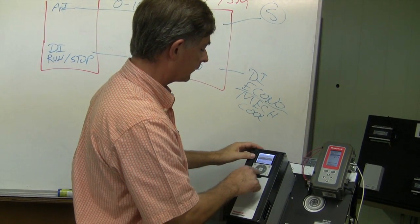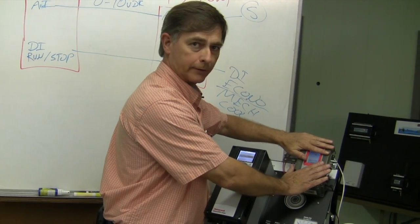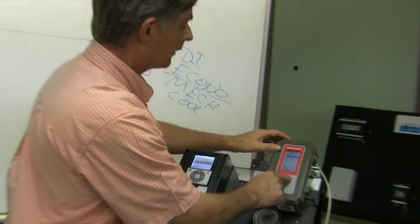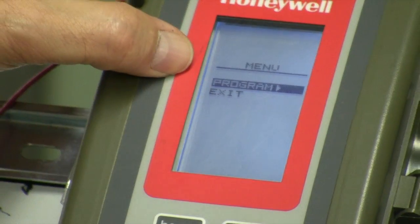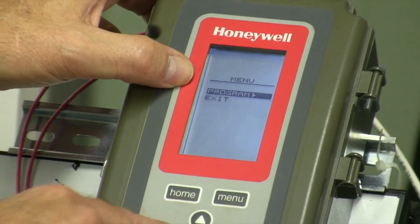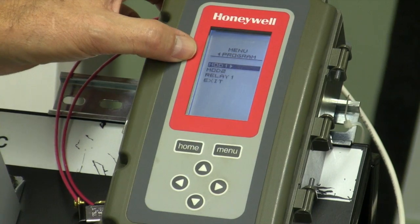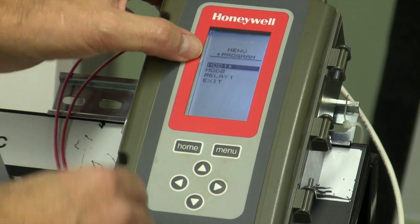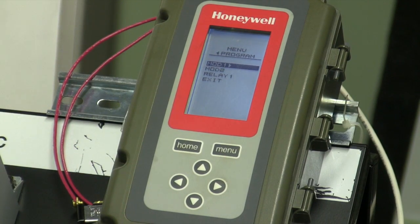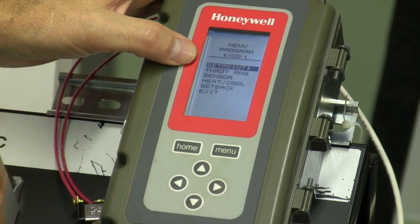All right, now we need to set this controller up. So we're going to hit Menu and then Program. To hit Enter, you do the right arrow. All right, Mod 1, that's modulating output 1. That's this output right here. So we'll hit the right arrow to hit Enter.